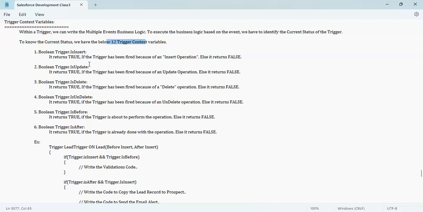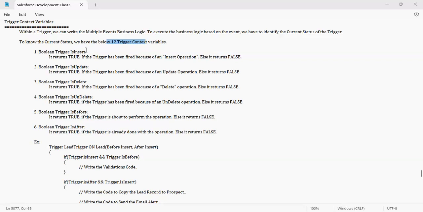So Trigger.isInsert returns true if the trigger has been fired because of an insert operation, else it's false, right? Trigger.isInsert is going to hold a Boolean value, either true or false. If an insert operation is performed, it returns true.